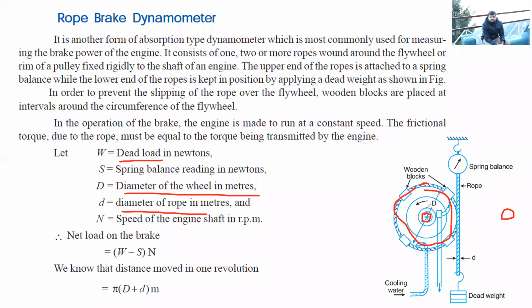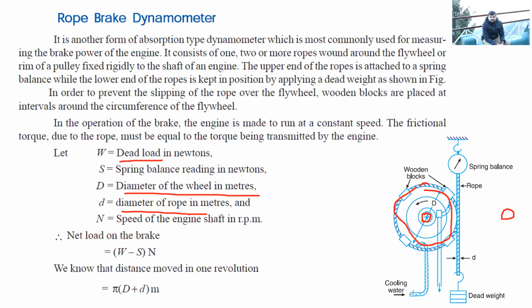Now what we'll do is, gradually we will start increasing the weight over here. So the grip over the pulley will start tightening. After some time, when this dead weight is of enough quantity, this belt, or this rope, will stop the pulley from rotating. All right, so in that case we will be taking the measurements, that is what is the reading in the spring balance and what is the amount of dead weight we have applied in order to stop that pulley from rotating. All right, so this is how it is working.